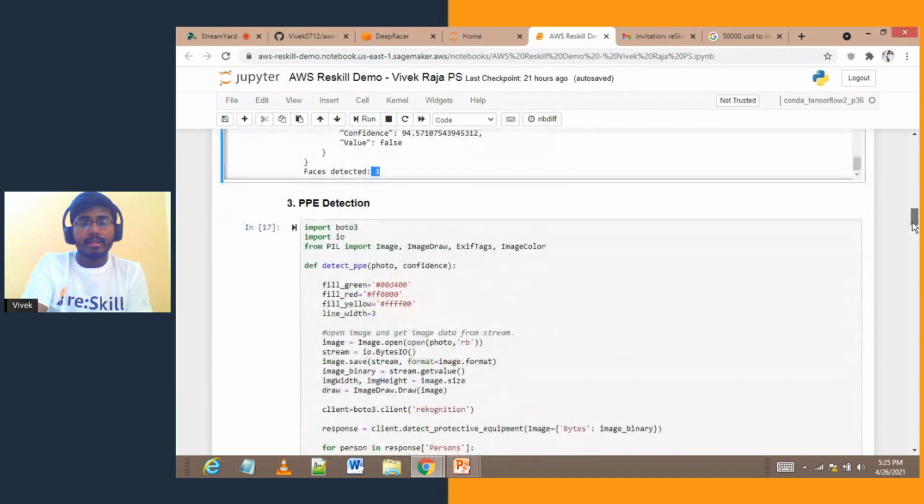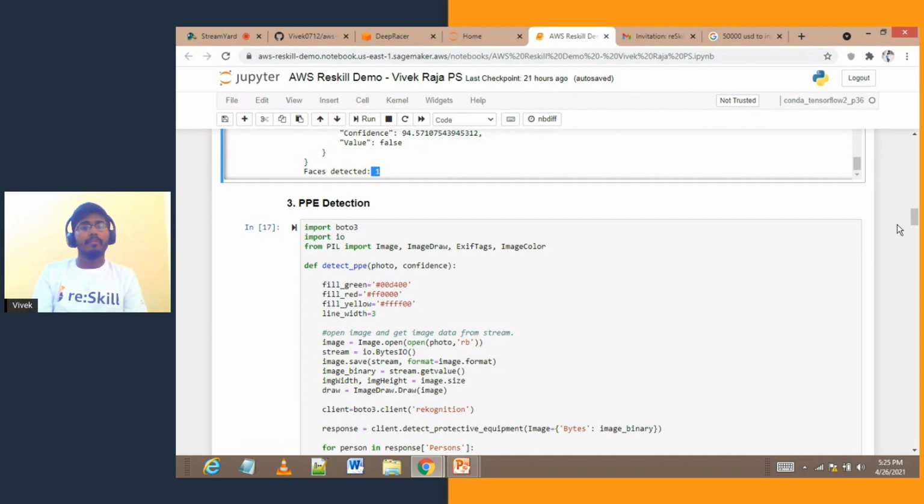Let's jump into the third use case, which is called PPE detection. I guess everyone might be very aware of what PPE is. It's personal protective equipment. Nowadays we must wear this to protect ourselves and protect others from getting COVID-19. So Amazon has this feature called PPE detection. Actually, it does a lot of stuff. It's not just restricted to COVID-19, but it can identify many kinds of protective equipment like your head cover, your helmet, or if you're working in an industry, if you're wearing a hand glove or a mask, or a gas mask, and so many more.